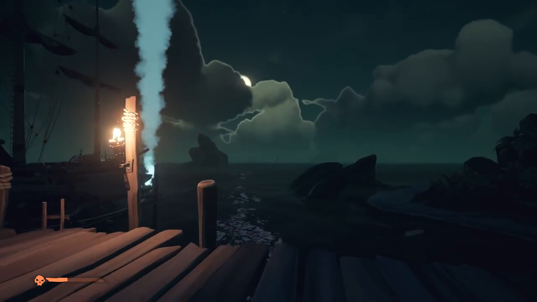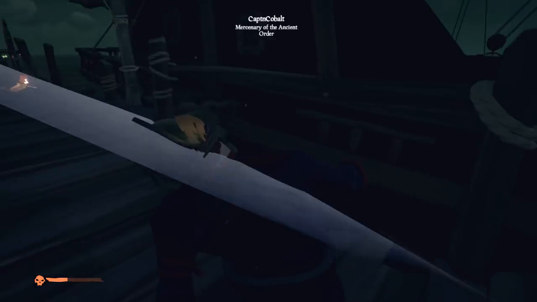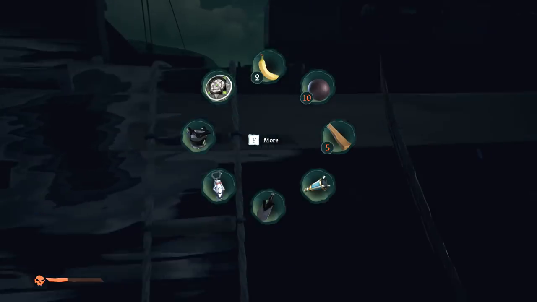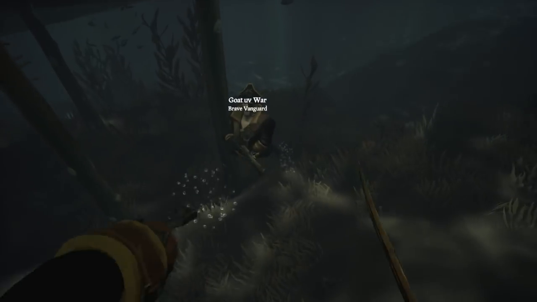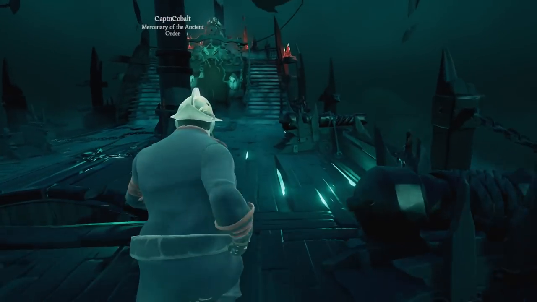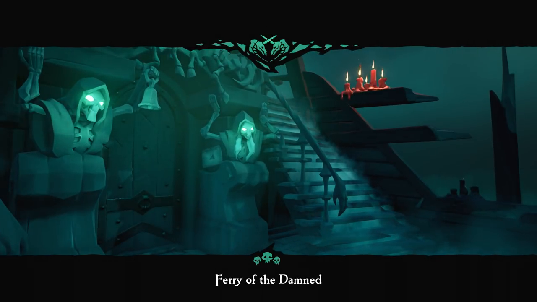Last guy's on the bridge. Got him. Alright, there's a T in the water. There's another chest. He's going for the loot. Or he's going for you. Oh, I died to a blunderbuss one shot. God damn it, I was full health. I got him, though. Look at that, we outplayed these guys every step of the way.